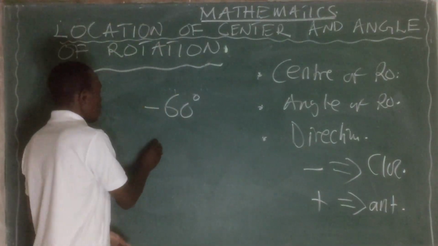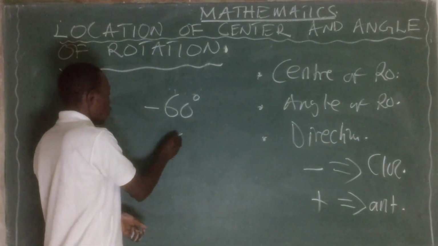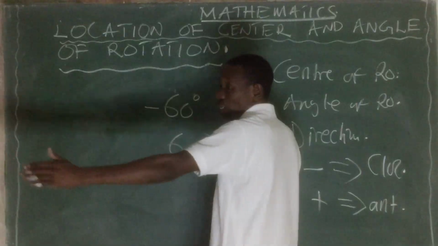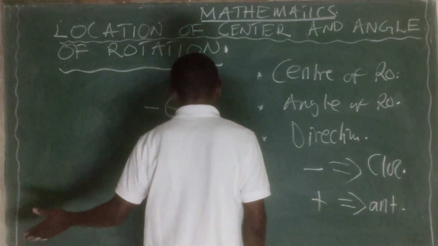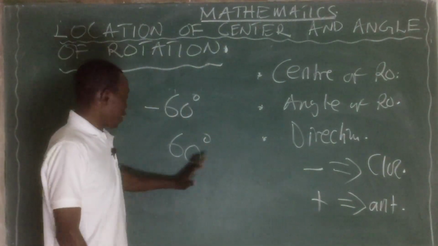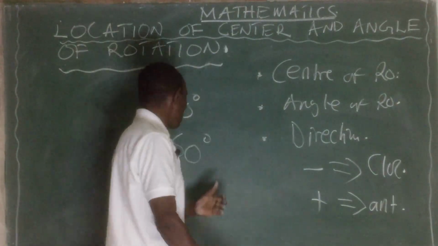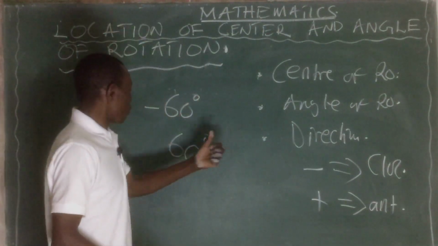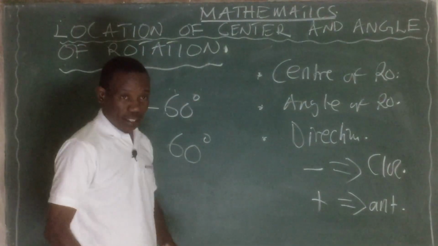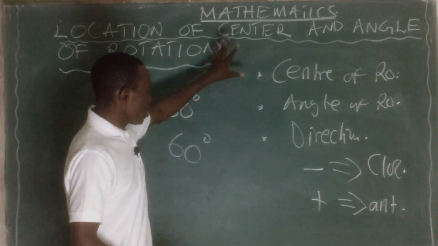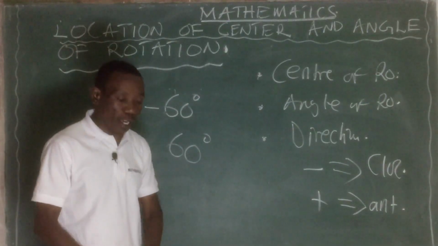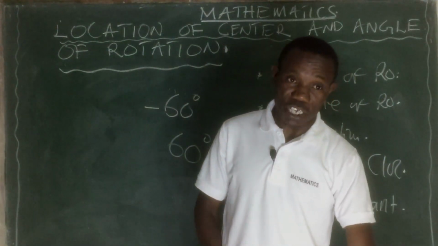But if you're going to rotate a figure with an angle of 60 degrees, that is the opposite. It means you are going to rotate towards the left side. So anti-clockwise is a positive angle, but clockwise is a negative angle. It might look as if the right should be positive, but not in this case. Positive is the one that goes to the left, but negative is the one that goes to the right. So please be familiar with these three main concepts. They are very important to consider every time we do rotation.